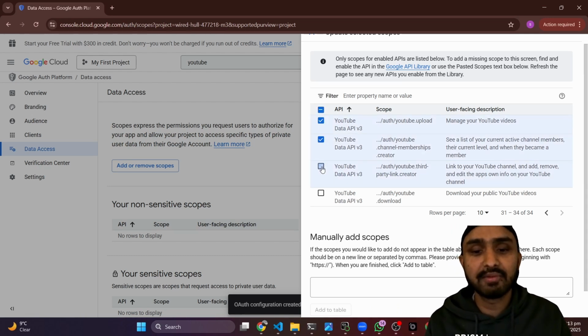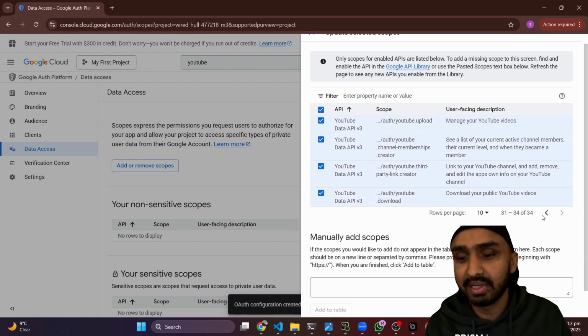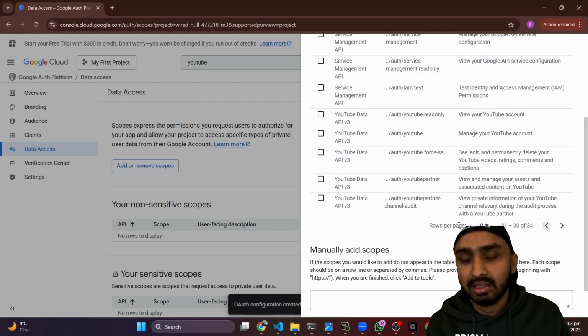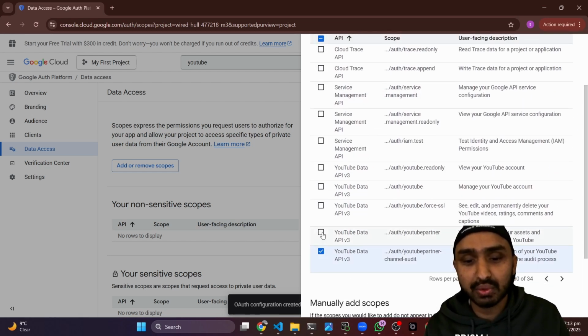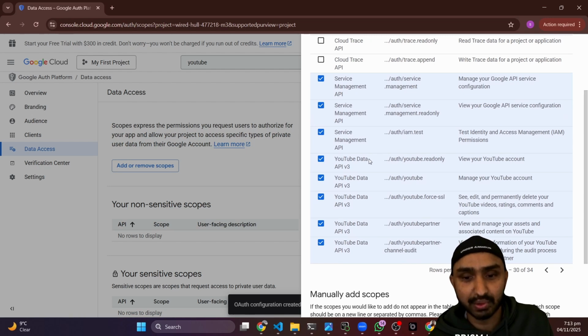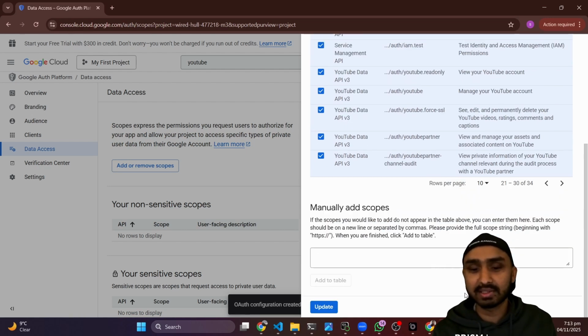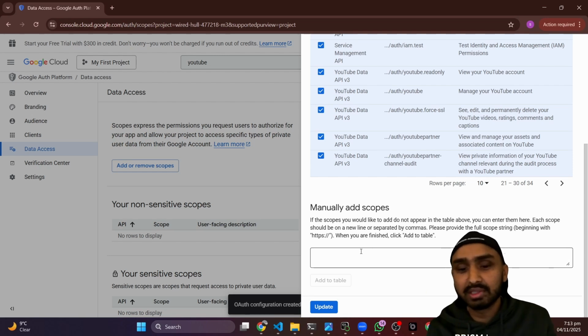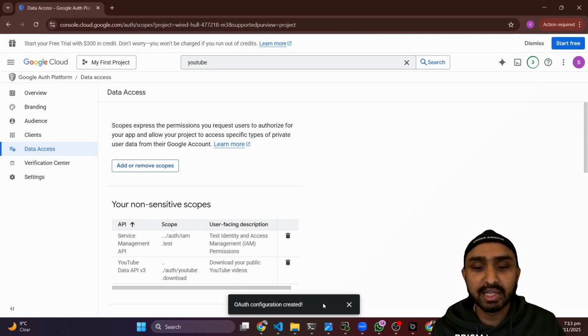So I'm clicking all of them on the third page, and on the second last page I'm also going to select some other fields. You also might need to select service API management and other parts of YouTube Data API v3. So that's all. After selecting all the check buttons, you can select update.